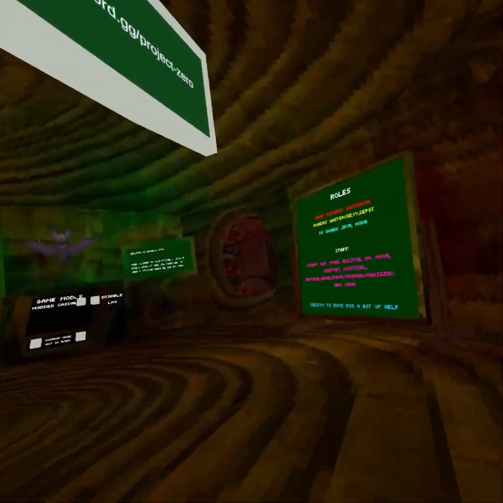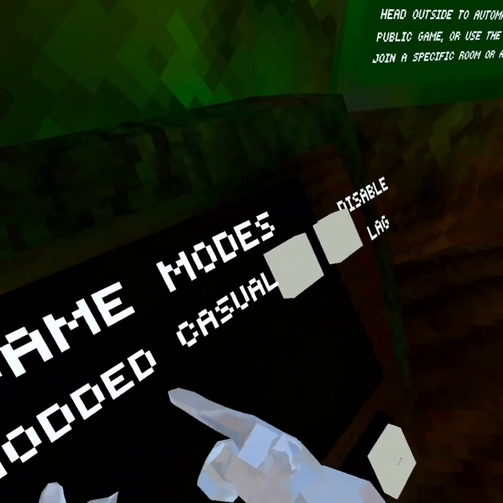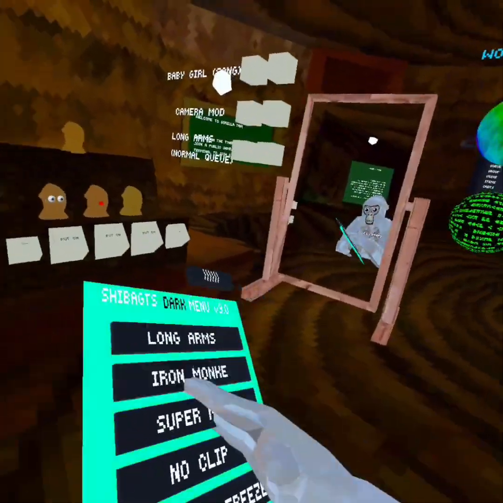Anyways, if you want the mod menu, you click this next page, you click mod casual, you click this, you click disable lag, and then there you go, you got the mod menu.